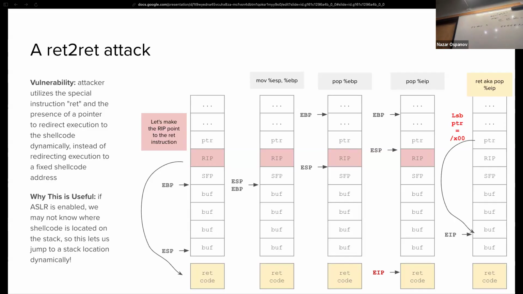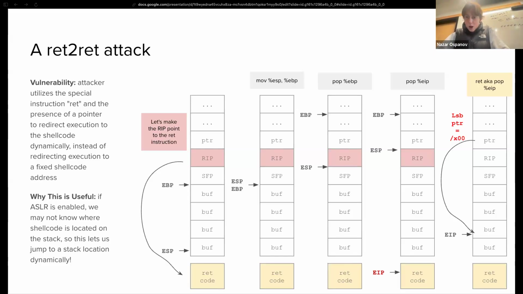Sometimes you have a ret sled or a no-op sled, right? You have a ret instruction and point it to somewhere. Does someone know what a no-op instruction does? Yeah, no operation, right? Basically it moves the instruction pointer up without actually executing anything. So that's a very useful task. If we have something useful up here, but our pointer is down here, how can we get it here? If we can, we fill it with no-ops, right?